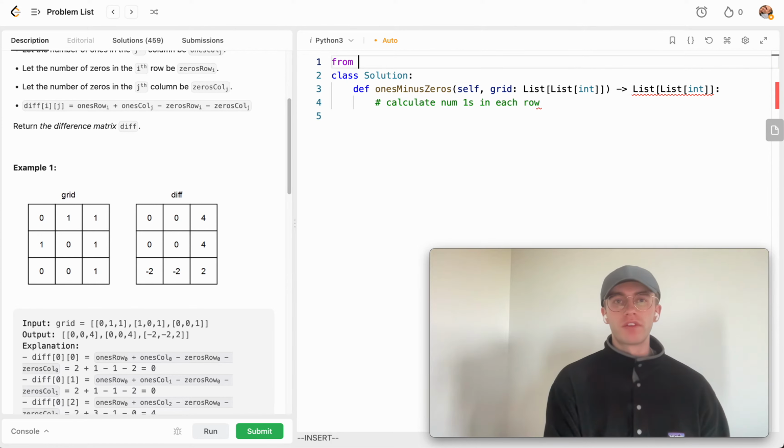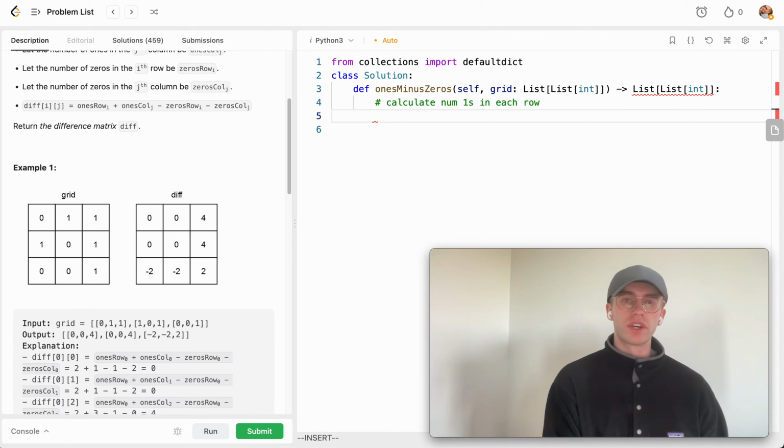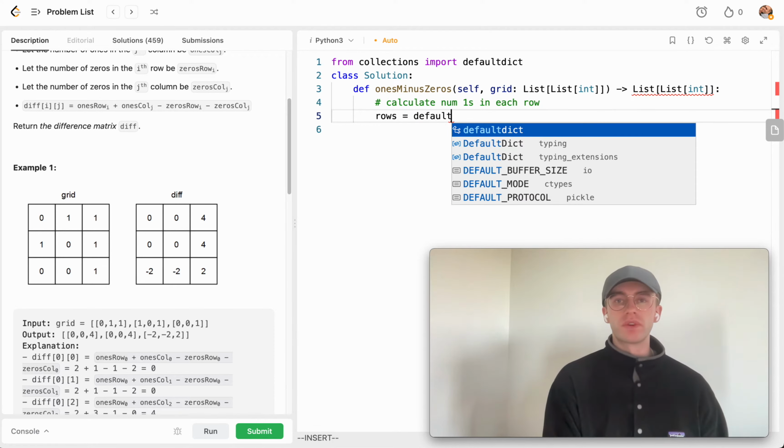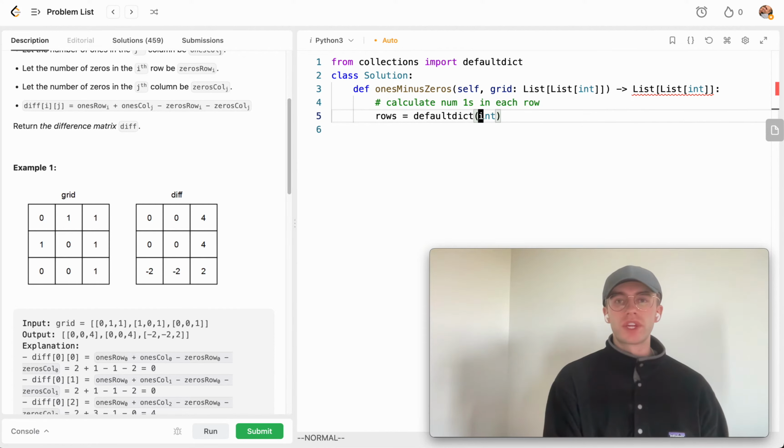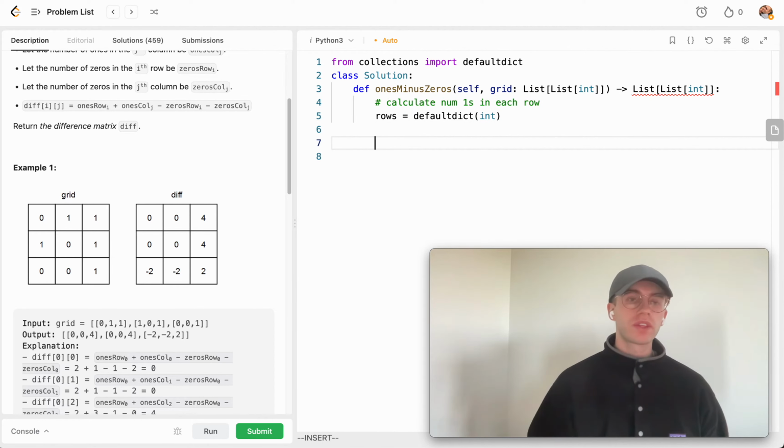From the collections library, let's import defaultdict. This just makes it easier to increment by 1 each time, though you can also use a regular hash map. We'll call this rows. It's a defaultdict with int, so by default each row is set to 0 ones initially.